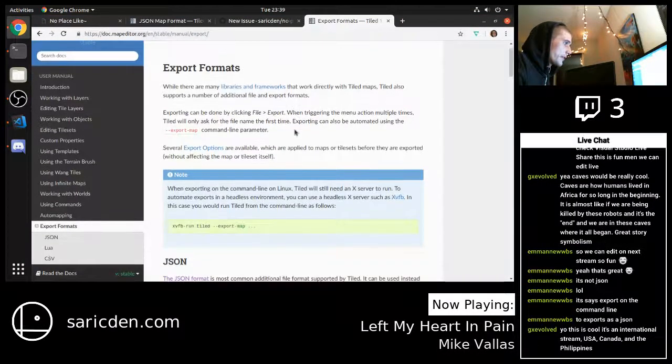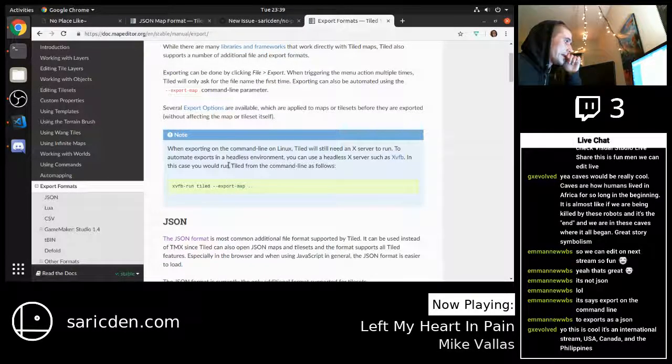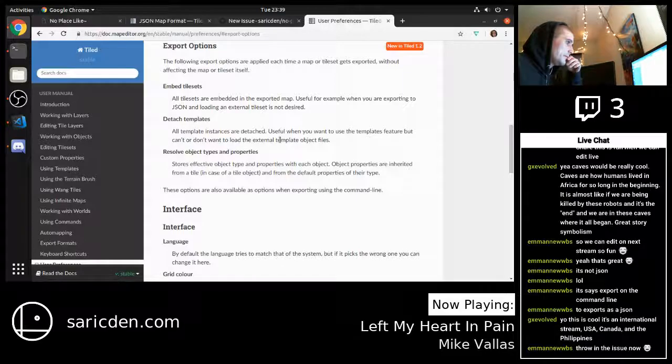Let's see. When exporting on the command line in Linux, Tiled will still need an X server to run. To automate exports in a headless environment, you can use headless over X, and so on. I don't think we need to do that, do we? Yeah, throw it in the issue now.